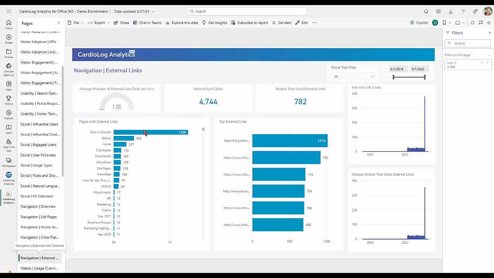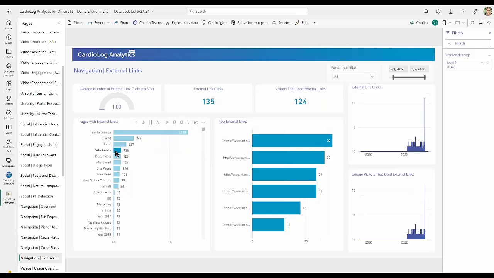On the left-hand side, you have a list of the pages that have external links. And once you select a specific page, you'll see the top external links on that particular page, and also how many times each link was clicked on, which is displayed next to it on this chart here.